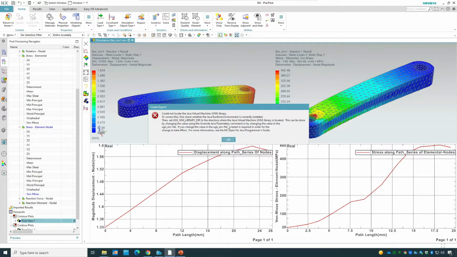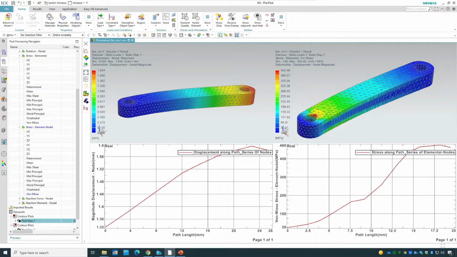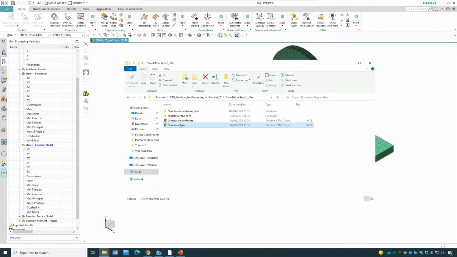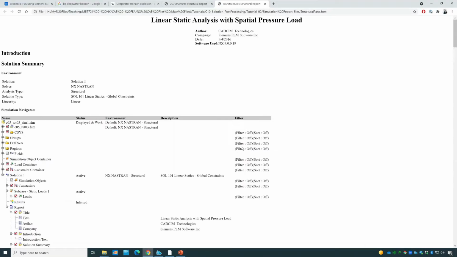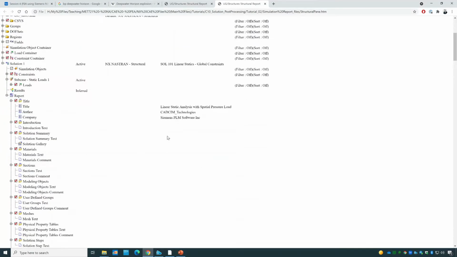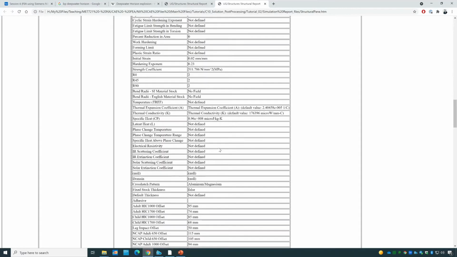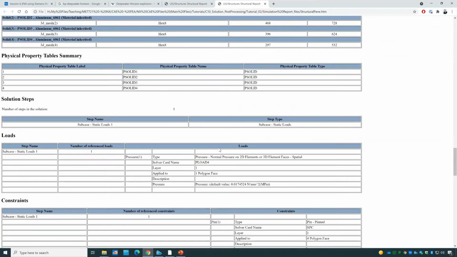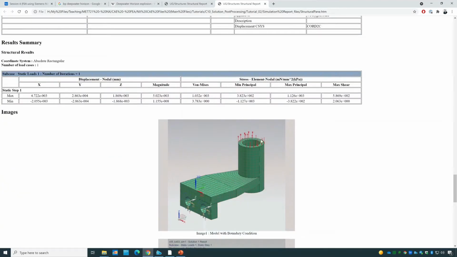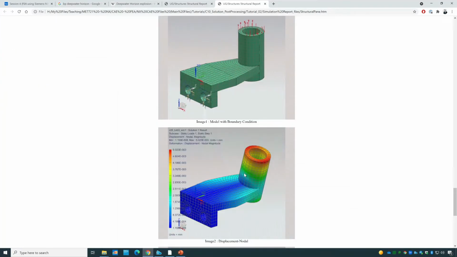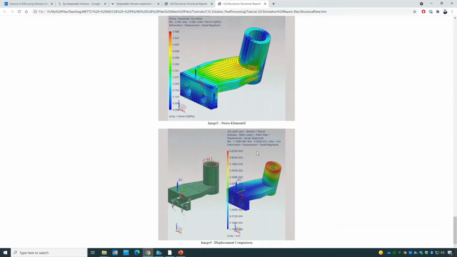But I'm going to show you, in case Java was installed properly, what kind of reports you will get. Let me show you in a second what sort of reports you will get. This is one report that I found for you. For instance, if I open this one up, you can have a look. That actually gives all the information: what kind of constraint you applied, what material you defined, what kind of loads you applied. So it has all that information, as well as how these have been applied, the direction of them, and the result. So it's a really useful tool.